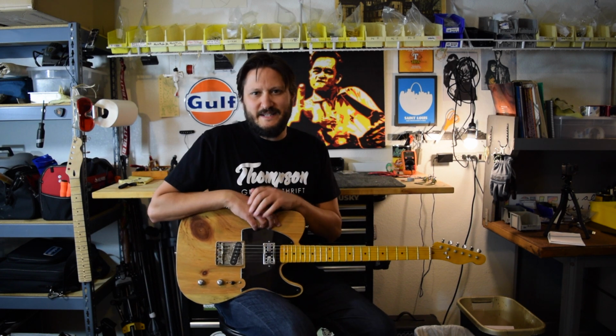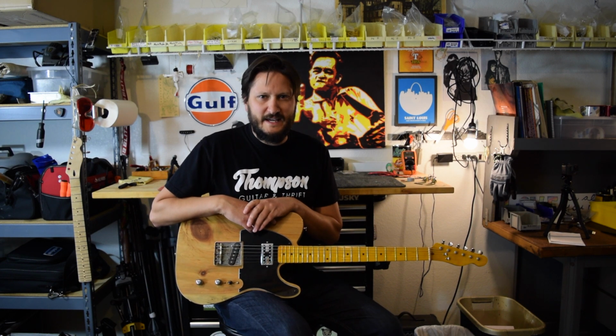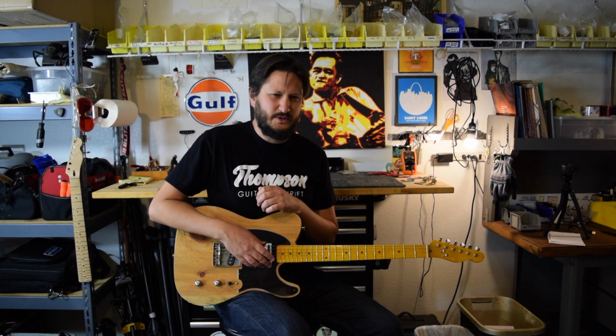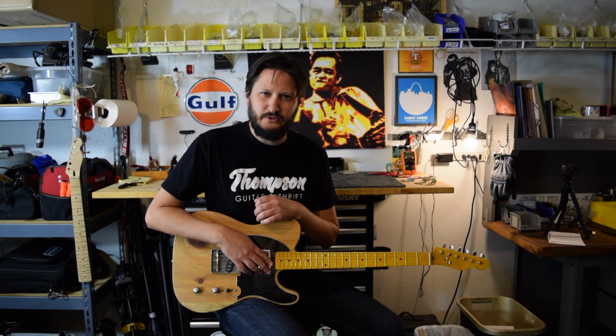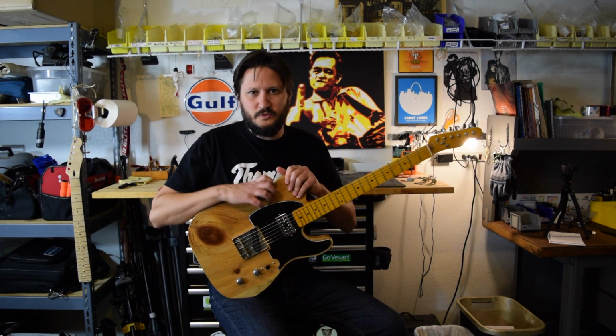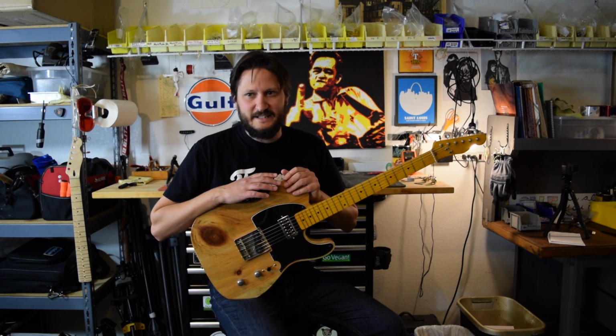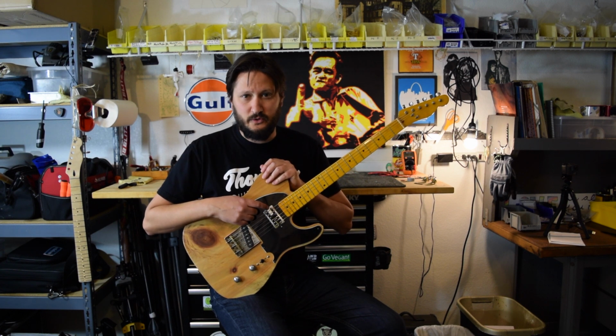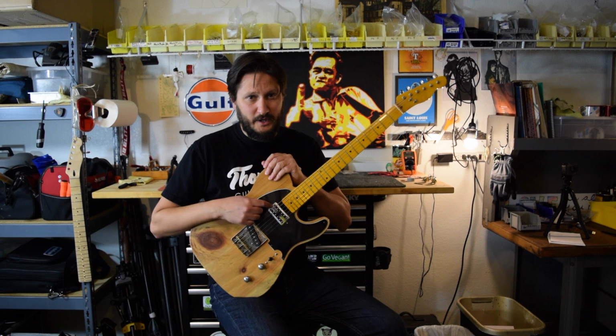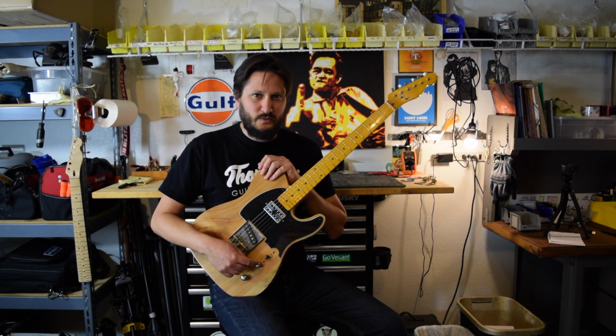It was soon after I did this that I realized the Filter Billy was a little muddy. It was a little muffled, which kind of threw me off. It was soon after that I came to the realization that I changed out the pickup from a Fender single coil neck position to a humbucker, but I didn't do anything with the wiring.